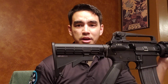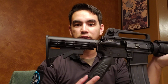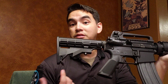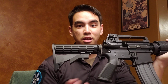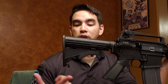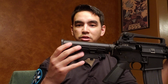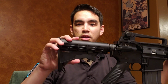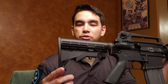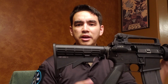I've seen on M4 carbines different kinds of grips. I've seen A1 grips, I've seen Magpul grips, I've seen BCM fighter grips, I've seen all kinds of crazy stuff on the pistol grips. Same goes with the stocks. I've seen all kinds of different stocks. It's mostly the standard mil spec, adjustable style, but I've also seen the old style CAR stocks that are the 2-position ones, even the ones that are made out of aluminum as well.